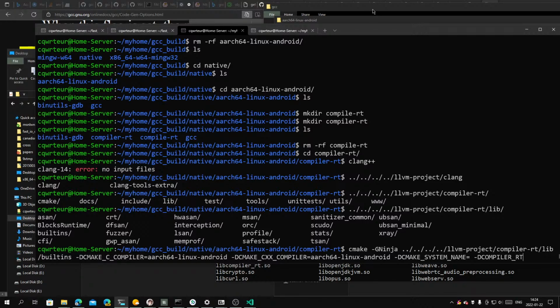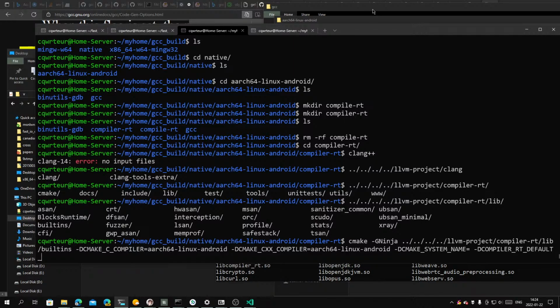I think it's compiler aarch default target, default triplet, I think. So I'm gonna put Linux here. Whatever we put anything with Android, whatever. Let's put Linux, okay? But we're gonna do some patch here.